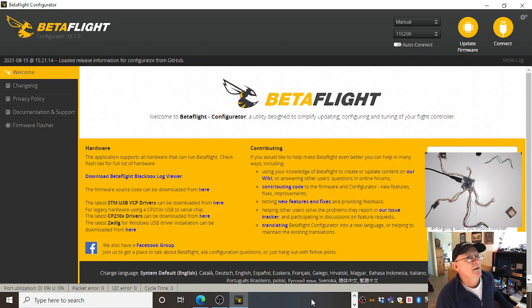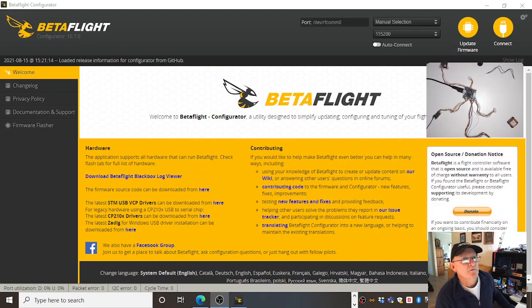There it is. Now, if you look at that and then you look at iNav, you go, they look very similar, except the colours are different. So it's Betaflight's colour, iNav is blue. Isn't that cool? That's why I like this kind of open source.